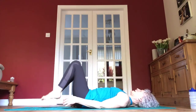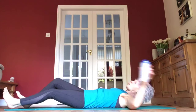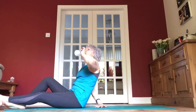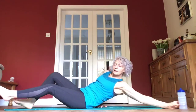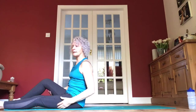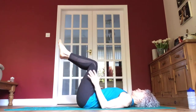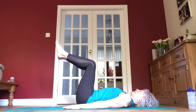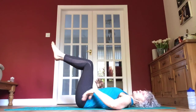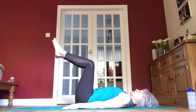Okay, take a stretch, full stretch, or you might want to bring your knees into chest more and rock side to side. Right, we're going to do an exercise called double leg lower. And we're going to start off with the easier version and then move it on. So it's easier for this, you get more of a core connection if you have your legs together. Okay, from here, and again, don't forget, if you can't retain neutral spine, allow your lower back to go to the floor. I'm in a good setup position.